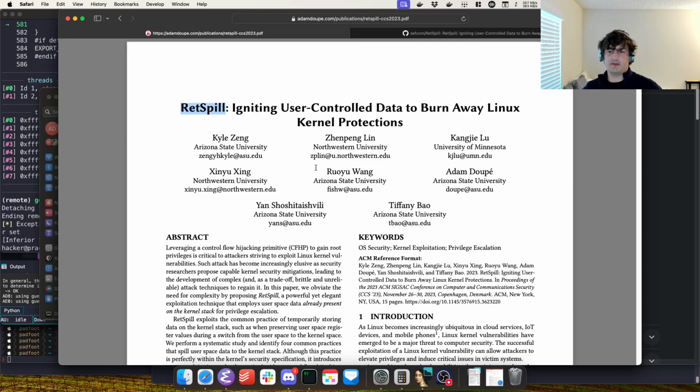So it's heap overflows, and essentially you can think of the fields that we see in objects that are allocated on the heap. I mean, I say objects, but you can think of a struct, right? The goal with all this heap shenanigans is to make it so that you can overwrite a function pointer on the heap, and now boom, you're getting control flow, and you can redirect control flow wherever you want. Of course, the problem is then, what the heck do you do with all of this newfound control flow that you are getting? And that's where retspill comes in.